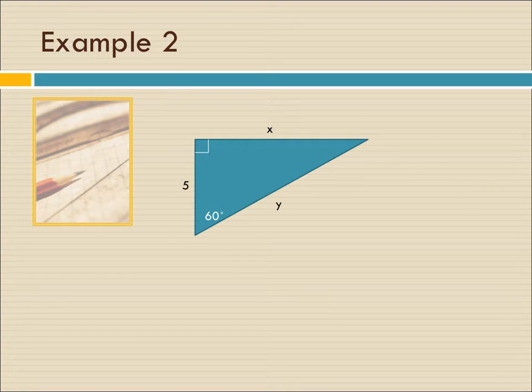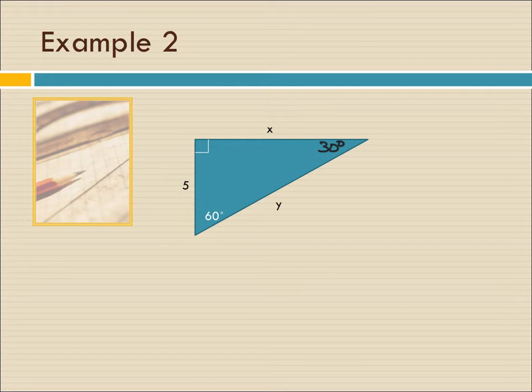Now, when it's a 30-60-90 triangle, they need to give you at least 2 angle measures. Here they're giving us a 90-degree and a 60-degree angle. I know that that missing third one, if I use my triangle sum theorem, where I add up the angles and make sure they equal 180, I can add 90 plus 60, subtract it from 180, and I know this missing angle up here is going to be 30 degrees.